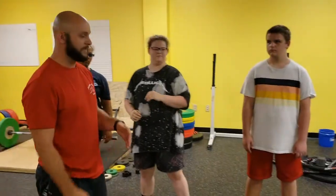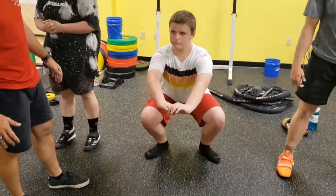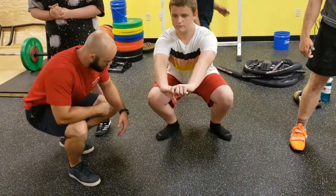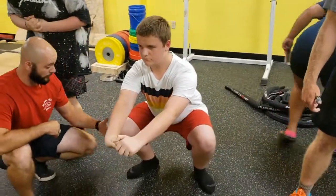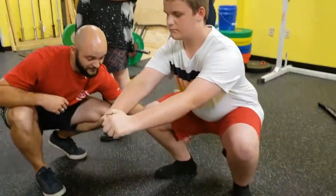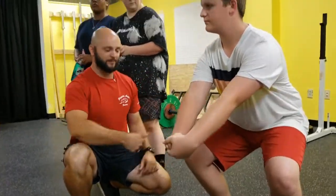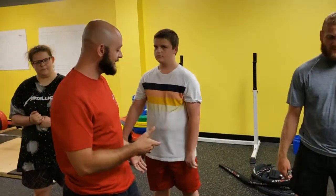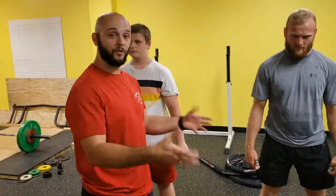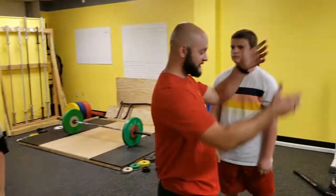Next we got Deuce. Deuce is gonna drop squat. All right, good. And you can see he's built similar to Diamond. Why? Because of brother and sister. But his knees are more forward already. See, he doesn't have a weightlifting shoe on, but he does have a little more flexibility in the ankles. He's already very upright. Yep, you can go ahead and stand up. So it's a pretty good squat, all in all. Doesn't need the extra range of motion from a weightlifting shoe, like you saw the difference between Kia and Diamond.